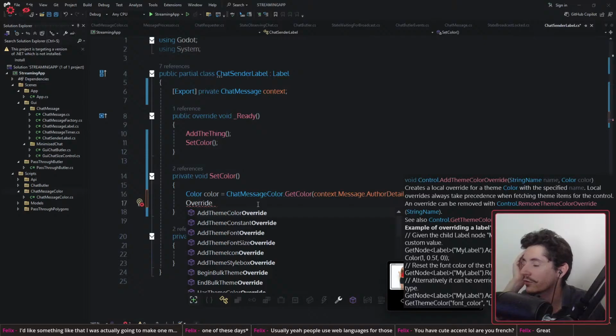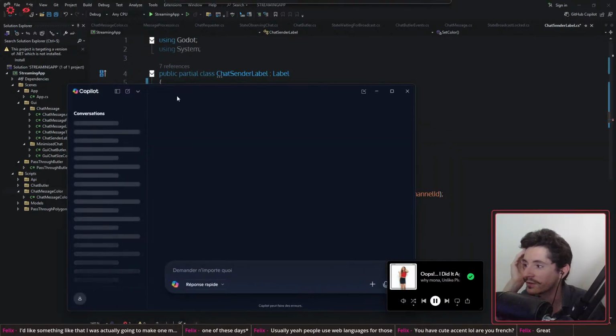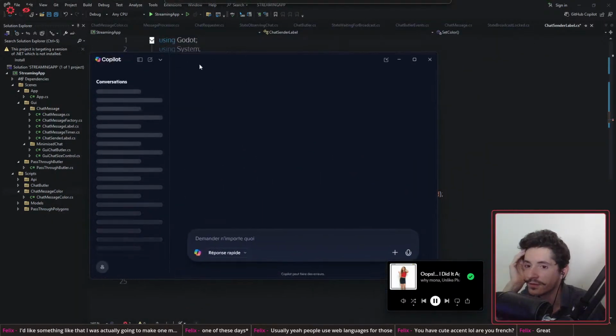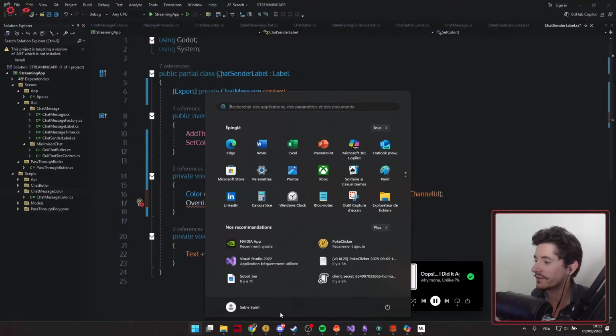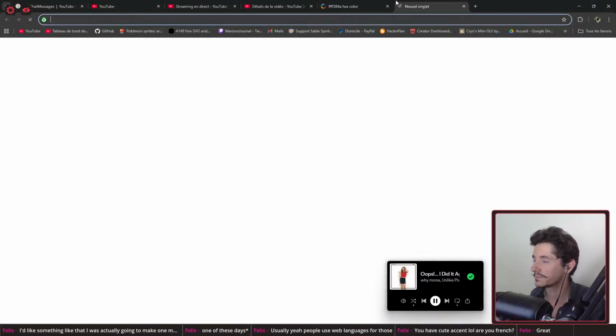Add theme color override. Copilot rage quit? Pretty much, yeah. I think it's time to use the old version of Copilot.